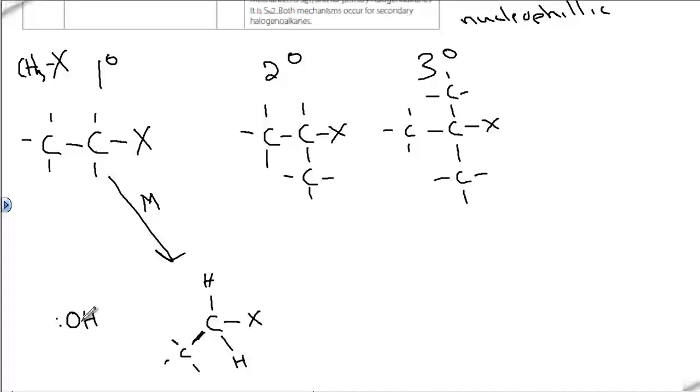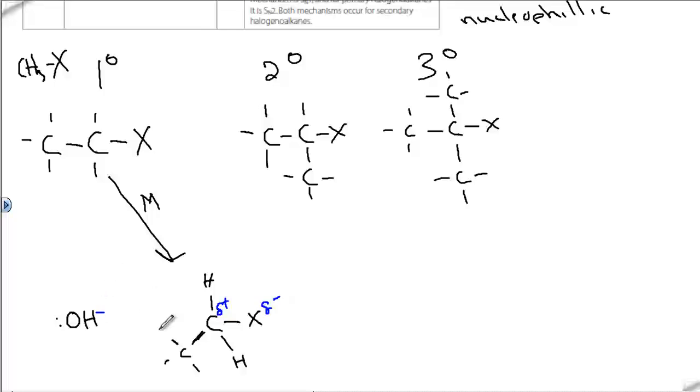Now remember what happens. This collides or approaches the carbon containing the functional group, and you could think of the reason why it would approach this carbon in terms of polarity. Remember, this bond being polar makes this partially positive, and this one has a full negative charge, so it's definitely going to attack the partially positive section first.